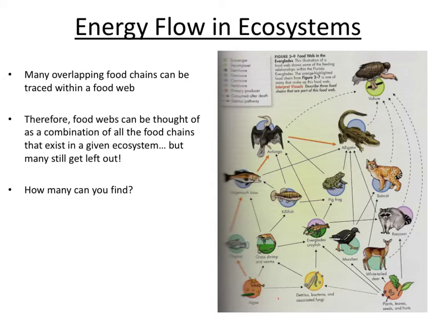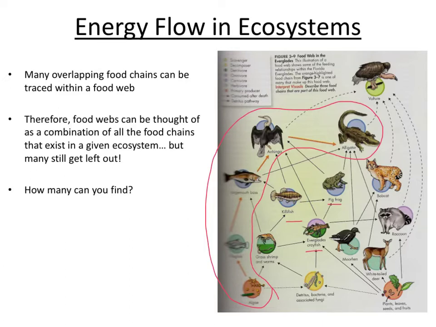And really what we're looking at here is a bunch of overlapping food chains. If you notice along this left-hand side, here's the food chain from a couple slides back. But if we wanted to look at that as it actually appears in nature, we're going to include a lot of other things, right? Anhinga don't just eat largemouth bass. They're also going to eat this killifish, this kind of frog, these crayfish. So we want to include all those things.